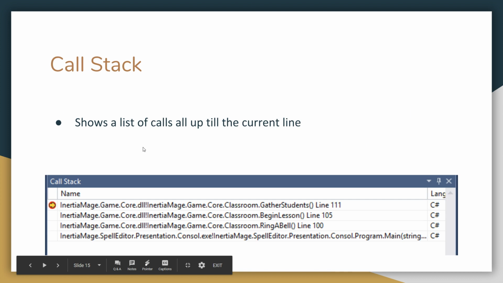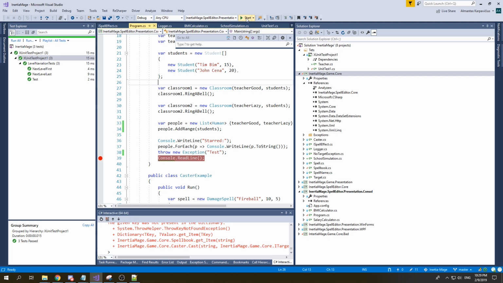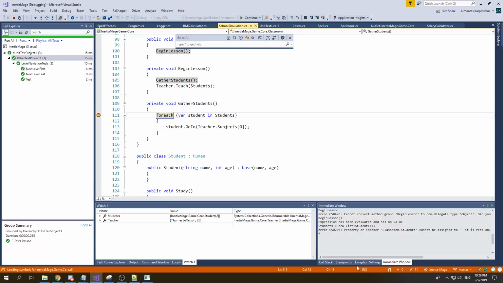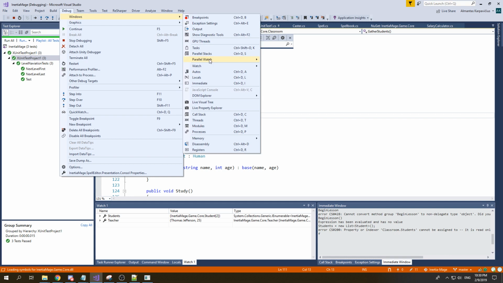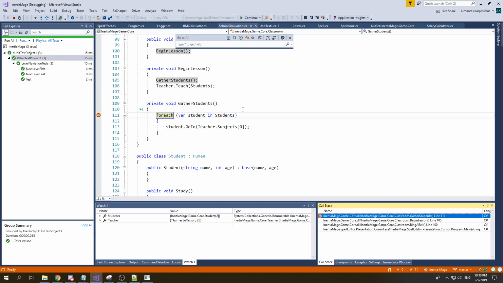Call stack. Very simple as well. If I go to my program and again, debug, Windows, call stack, you can see through which parts of the program, through which lines and which file my program went in order to get to this point, to get to this line.